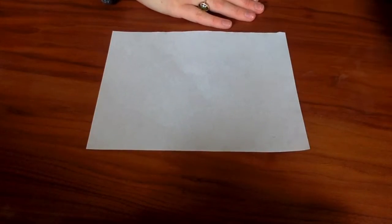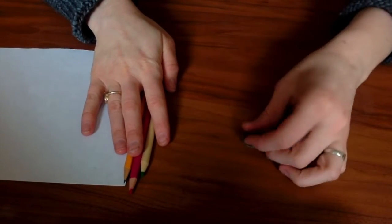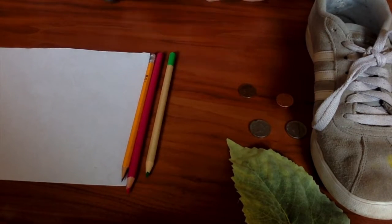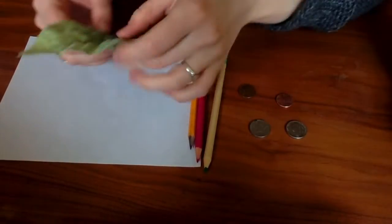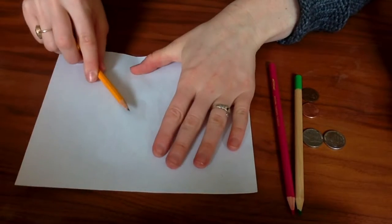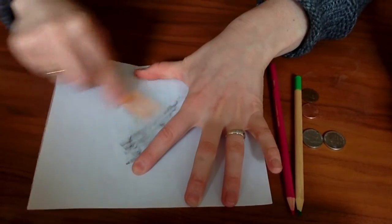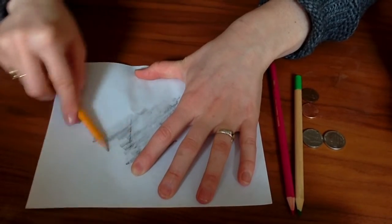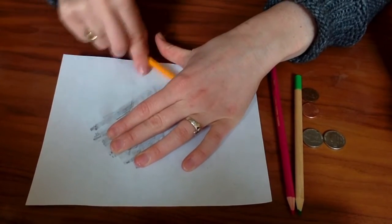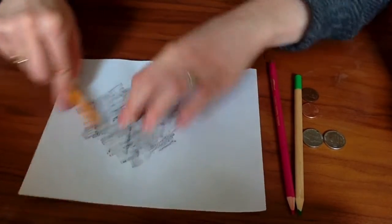Let's get started. So now that I have my materials — my crayons, my pencils, and my paper — I am going to start by putting my selected textured item underneath my paper. Then I am going to take my soft material and gently use the side of my pencil to rub and draw right on top of that paper to create the imprint. I'm not drawing too hard because I don't want to ruin the paper, but just hard enough so I can start to see the object coming through the paper.